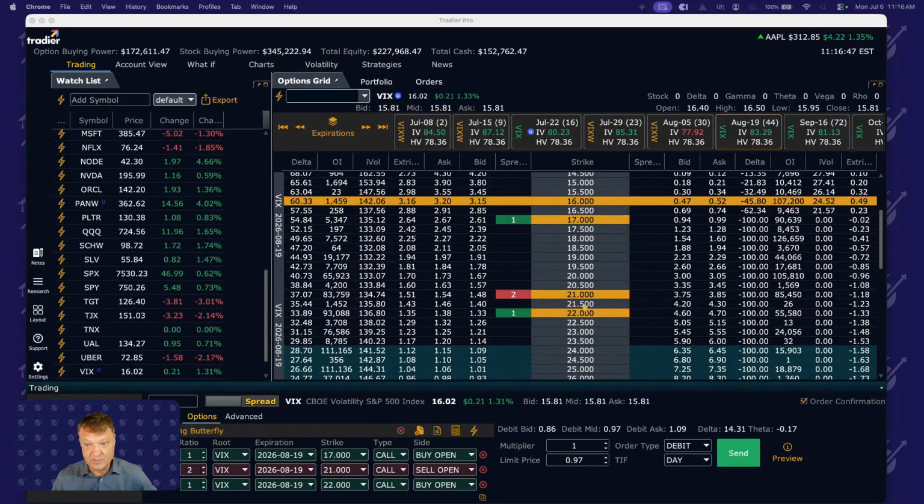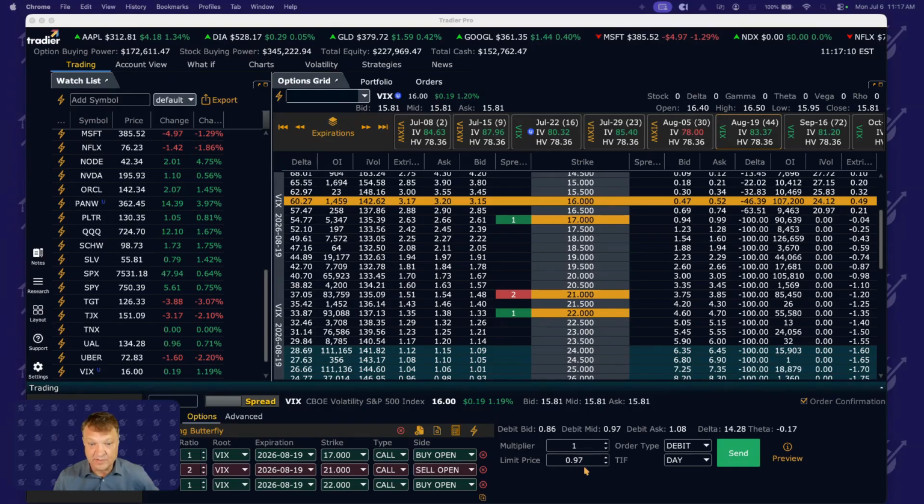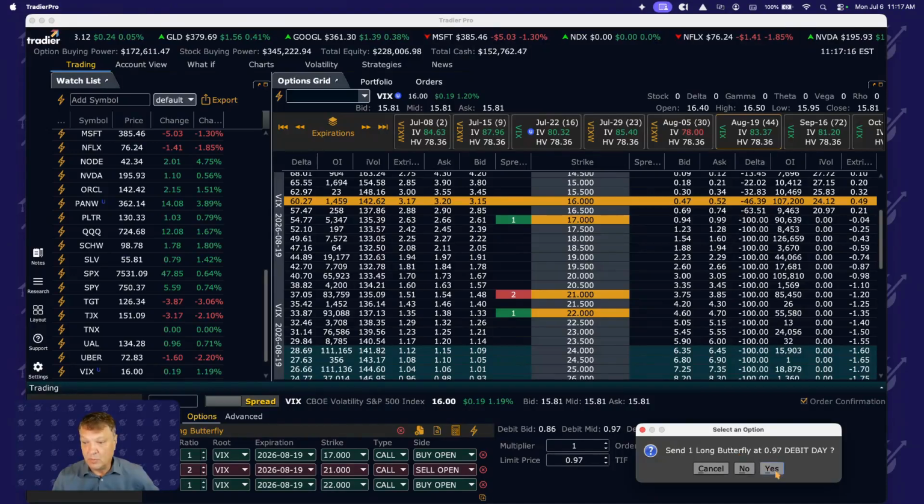Standard butterfly means we would go 4 points out and buy the 24 strike calls. Because we did that, it will cost us a little bit more, but it's going to open up the wing of our butterfly and make us profitable anywhere above 22. This open wing butterfly, 1 by 2 by 1, is trading for 97 cents, or $97 per butterfly that is executed. And we're going to send this down to the trading floor. Boom goes the dynamite.